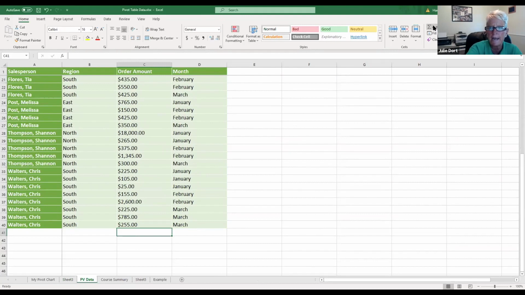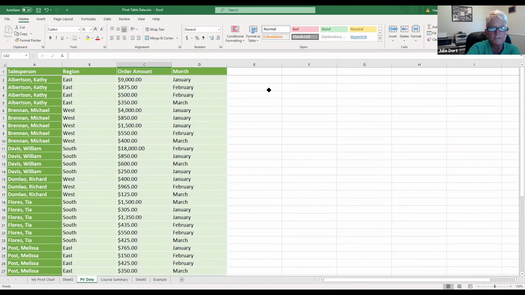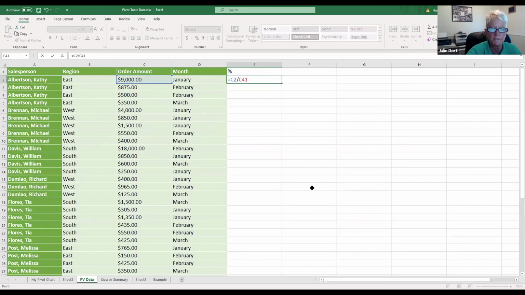I would add all of these up and I would get a percentage on my actual worksheet. So let's say if I say equal, and I'm going to divide my 9,000 into the grand total, which is a 70,000.